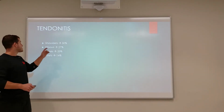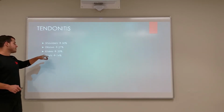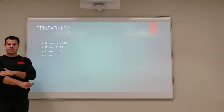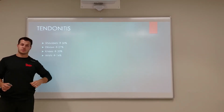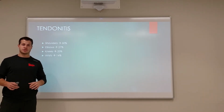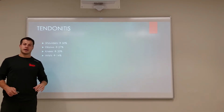So following that, we're looking at tendonitis. The big ones here are shoulders, elbows, knees, and wrists. Everybody knows the common one is tennis elbow. You start to get pain on the lateral side, the outside of our elbow, kind of an overuse injury. So these are really common in racket sports where it's repetitive movement over and over again. And again, that's where strength training can come in and really help us mitigate those issues and prevent them from happening, or try and reduce the recurrence of them after they've started.